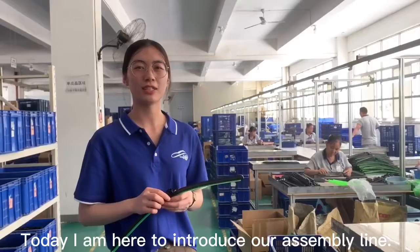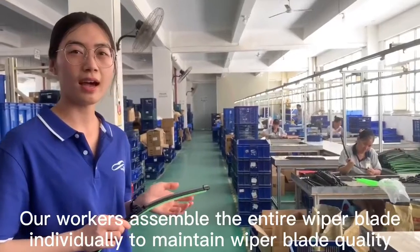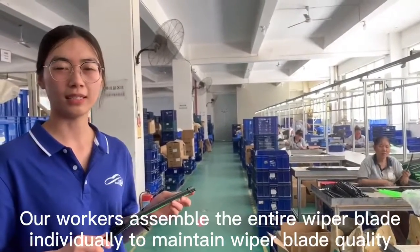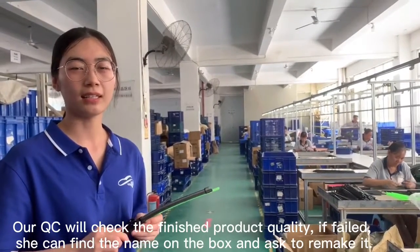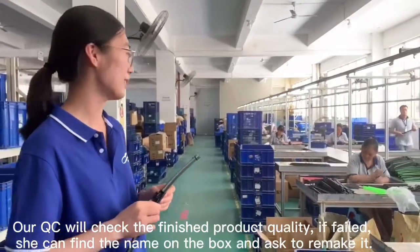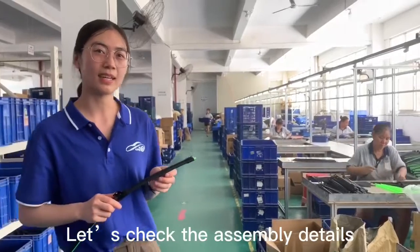Today I'm here to introduce our assembly line. As you can see, all of our workers assemble the entire wiper blade individually to maintain the wiper blade quality. And our QC will check the finished product quality, and if she finds a problem, she can find the name on the box and ask her to remake it. And that's to check the assembly details.